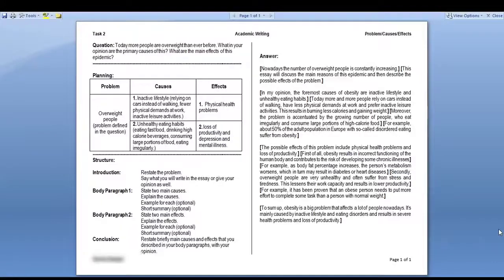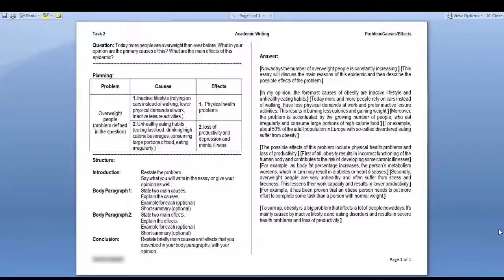Now as you can see on the left hand side in the table in my planning portion, I have given 2 points for causes, 2 points for effects. Why I have not written a third one is because I do not want to waste time writing the third point when I'm not even going to use it in my answer. So avoid writing a third point. Only write the point when you think that you might not be able to explain the 2 points and complete the word limit. Otherwise, write only 2 points each, explain them fully within the word limit between 250 to 280 words, minimum 250, maximum 280. Do not go beyond that and it will be fine.